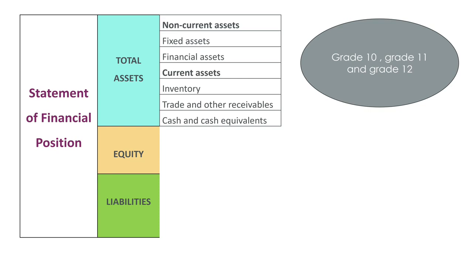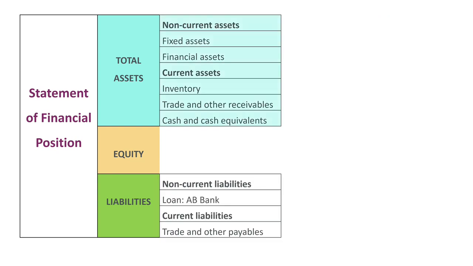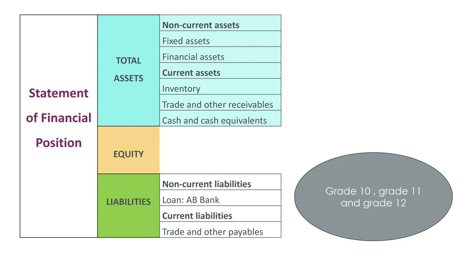The same goes for the liabilities. For liabilities, again, also broken up into non-current liabilities as well as current liabilities. Again, a loan which we have for more than 1 year, and current liabilities, anything that we have to pay within the next year. And again, same thing hasn't changed since last year. I'm sure you can agree. So I'm sure you're okay with this format.